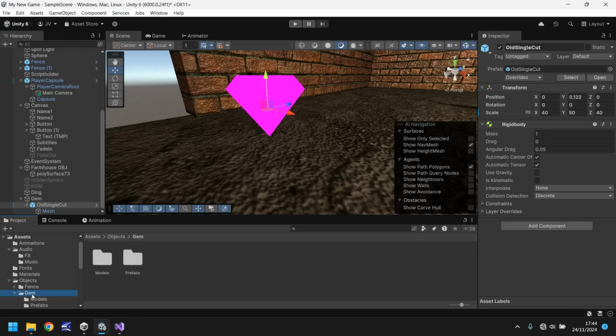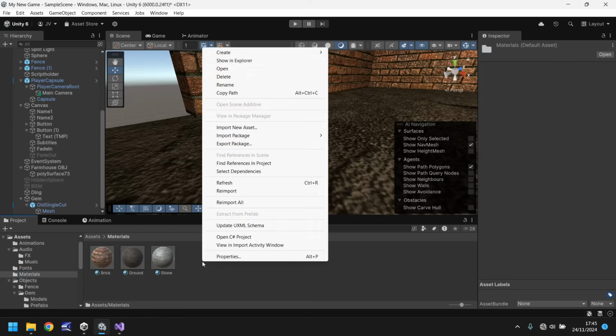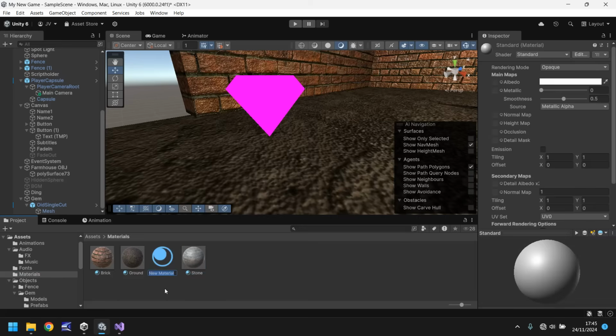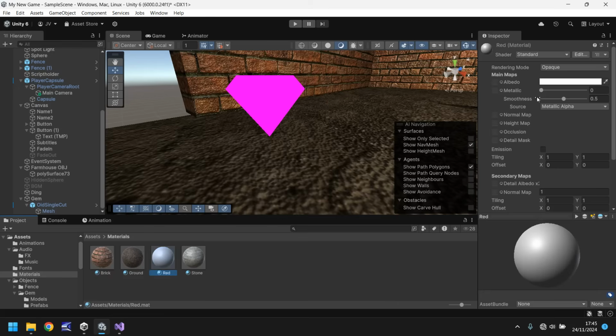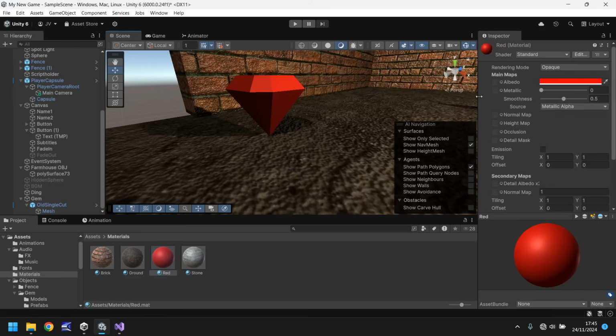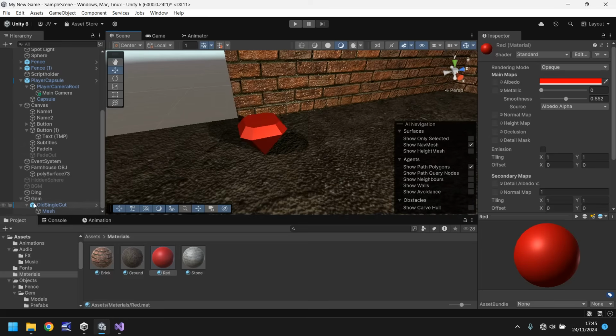And now let's actually make it look useful. Let's make it look like a decent color. So remember when we created materials, well, why don't we just create a new material by right clicking, and we can click material here and we'll just call it red because I'm going to have this as red. Set the color to red and then drag and drop onto there. You can change the metallicness if you wanted to make it look cool. I guess it's entirely up to you what you want it to look like. But for all intents and purposes, there's our collectible gem.